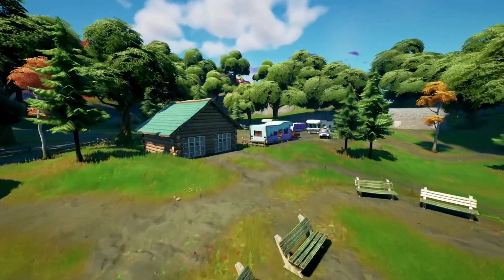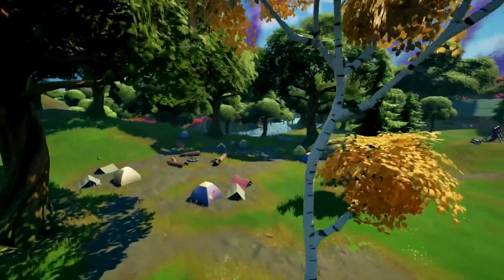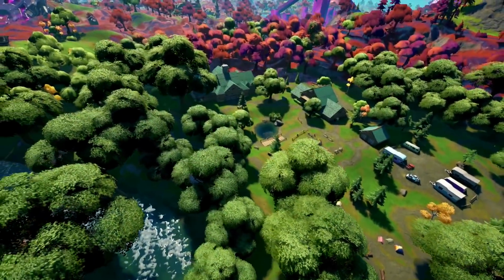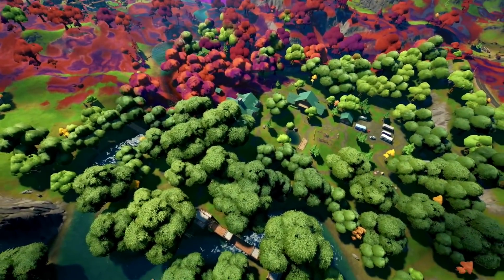The little caravan site over here as well was okay to rotate through sometimes for metal, and even these buildings at the back. So generally, I think Weeping Woods was better than Wailing Woods. You'll have to let me know in the comments if you guys agree or disagree with that one though. Will be interesting to see.